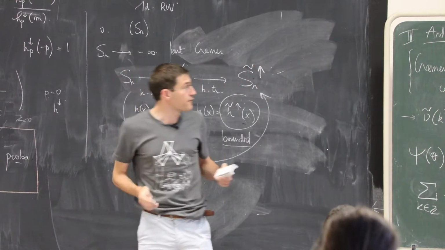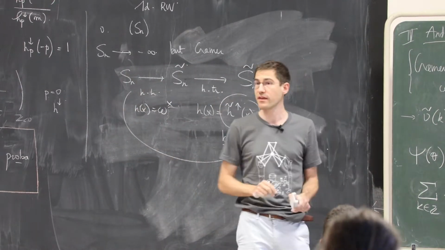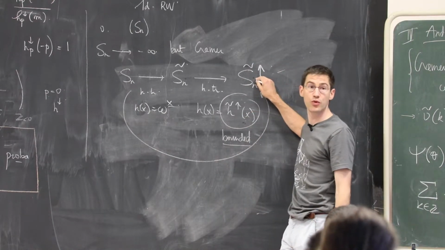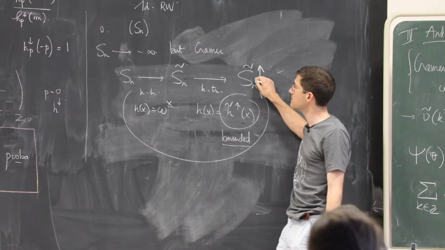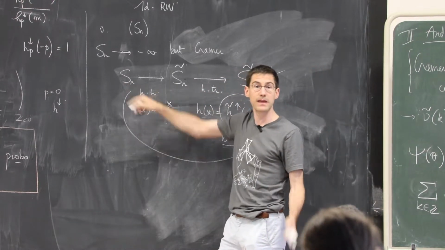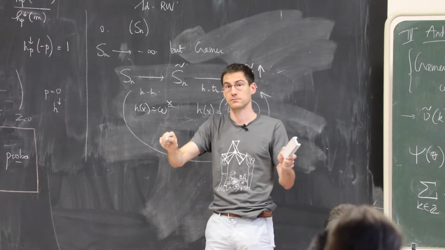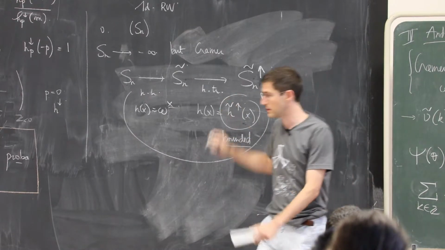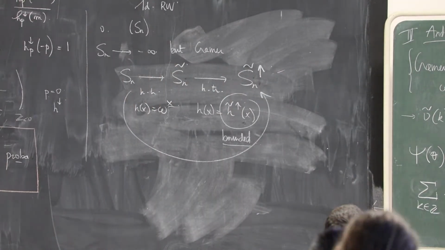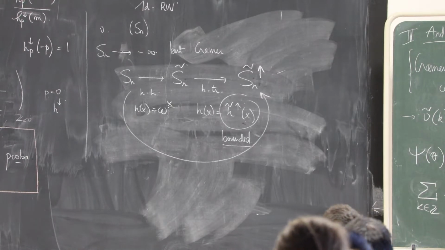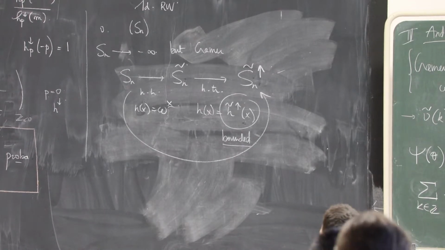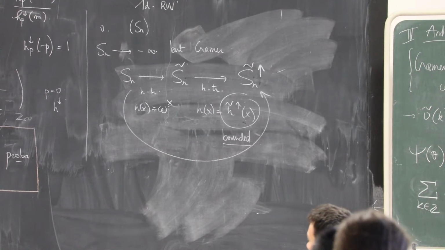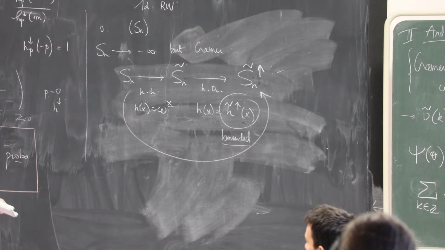Okay, if you want a down to earth statement, then this guy is obtained by what you would do to start with, imagining you condition this guy on being positive for time n, and you let n go to infinity. Then you get this guy. But you need the Cramer assumption to prove that this works. All right. So we can still condition walks drifting to minus infinity to stay positive, provided that we have the Cramer assumption.